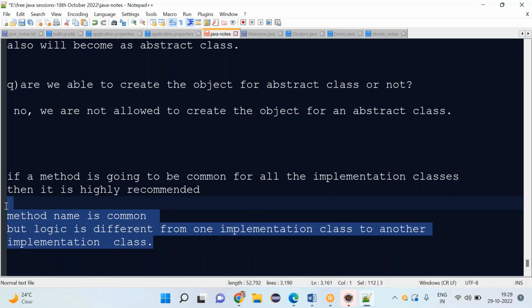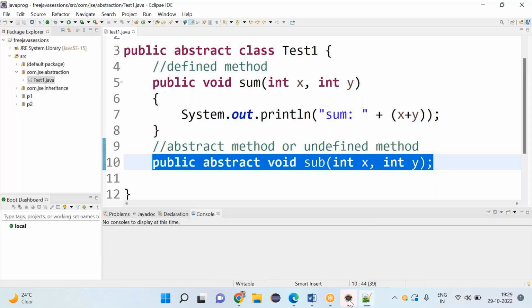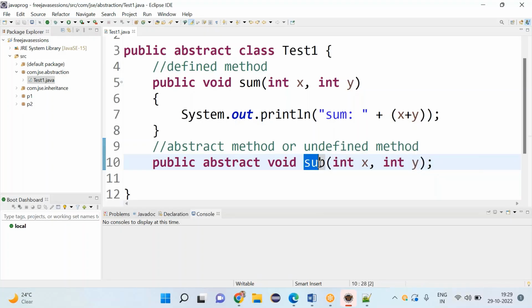If this is the scenario, it is definitely highly recommended to make that method an abstract method, because we are not providing the logic directly. How can you provide the logic directly, because the logic is not going to be common from one class to another class?